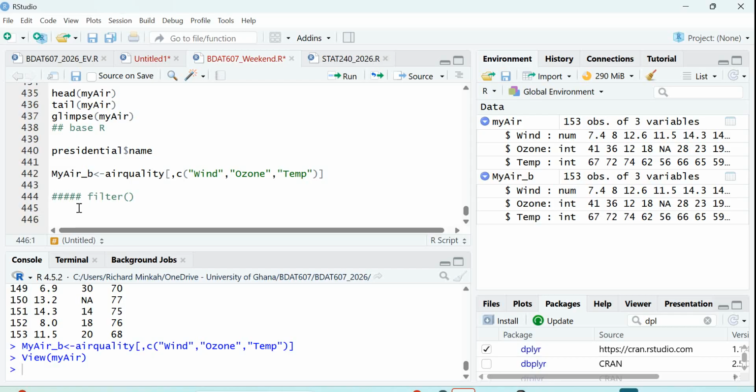When we do piping, we can do several things on the same data. I can select some columns, then select some rows and do some computation, or do computations before I select columns, before I select rows, and so forth, all at a go. But in base R, you can't do that.